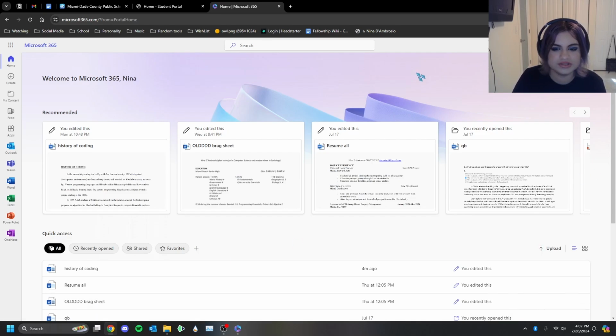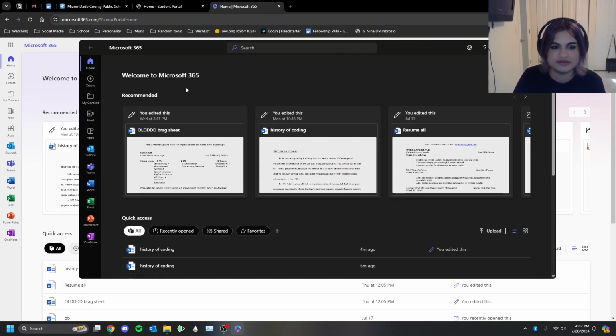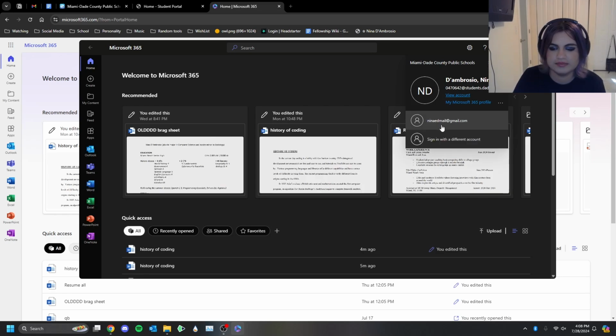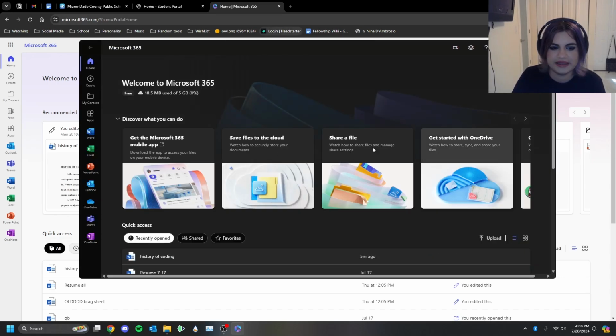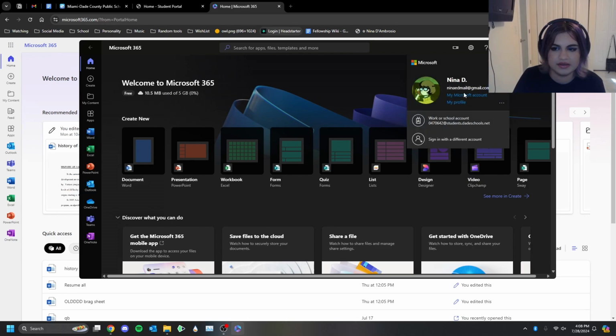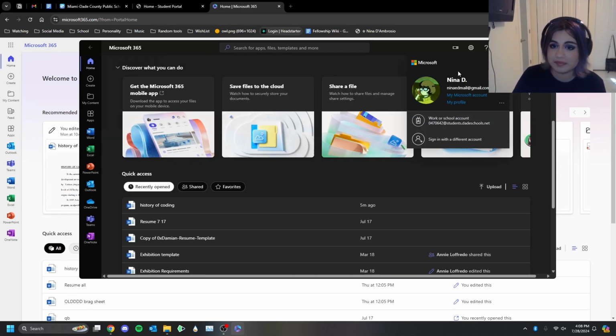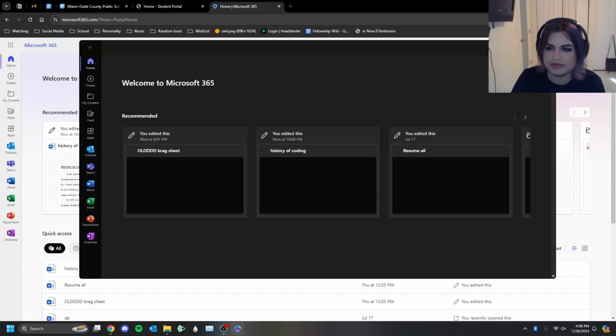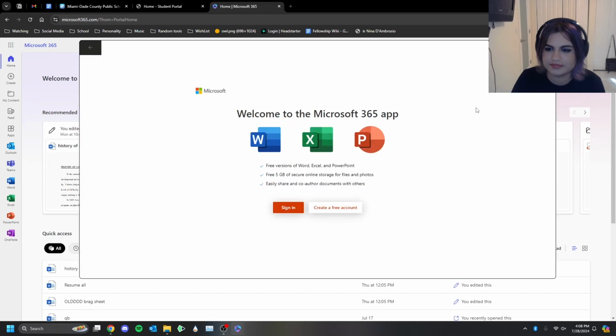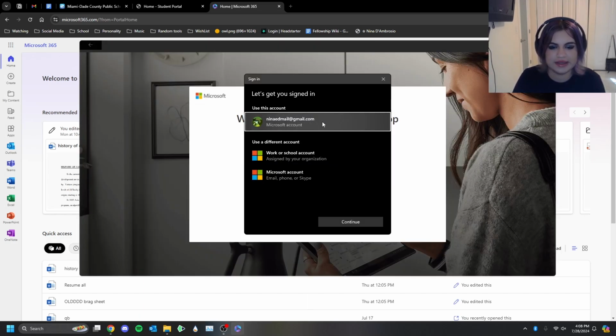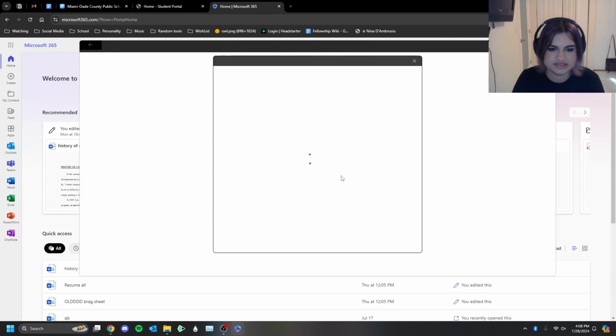Okay, and then once you do that, you're going to go to Microsoft 365. Here I am signed in with my free account. I don't have Office purchased on this account, so it's going to say everything is a trial, right? But if I log in through my work or school account, well, let me sign out. Okay, so you can see this is my account that I have my computer on and most of my products. This account I've never purchased Microsoft products, so we're going to go to work or school. Continue.